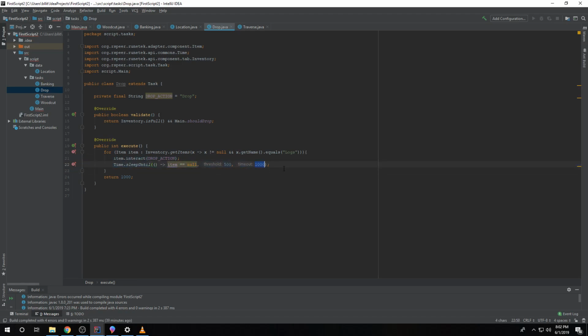And the timeout is the number of milliseconds that it will keep attempting to evaluate this condition. If it passes this timeout value, so if it's greater than 1 second, it will stop sleeping essentially and continue onward.